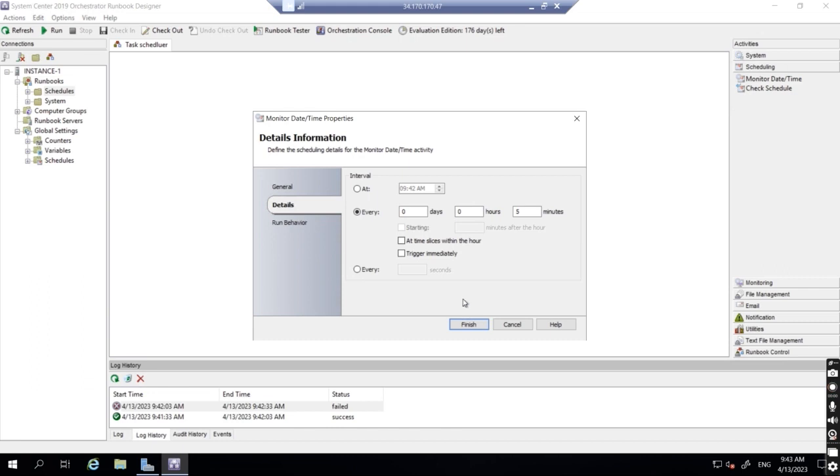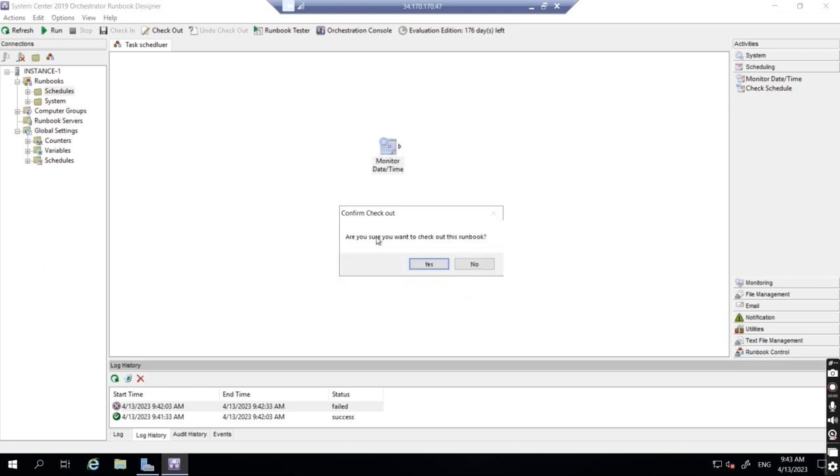If you don't select it, this will execute first and then it will wait for 5 minutes, whatever you specify, right? And if you select it, whatever interval you specify here, this will wait for that, right? I want it to be executed immediately, so you can select this one. I want to select every 5 or 6 seconds, so let's keep 6 and finish it, make changes here and run it.